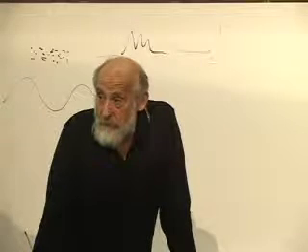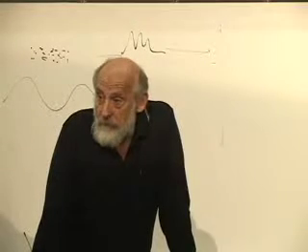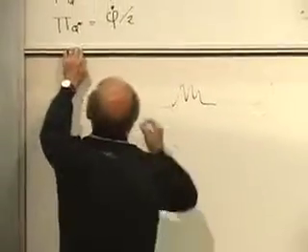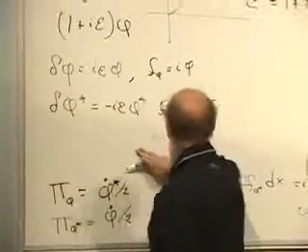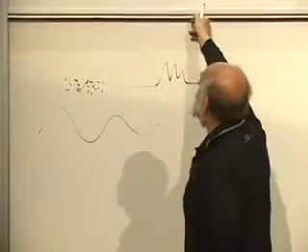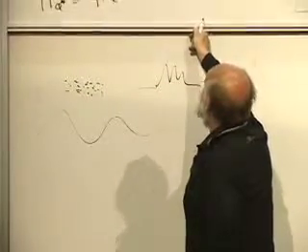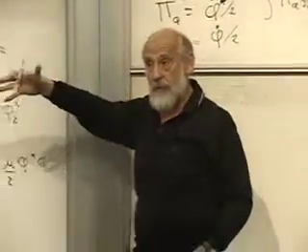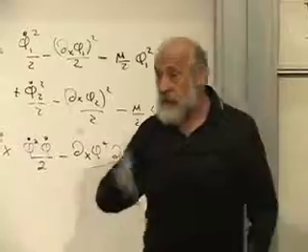Can you do the same or similar thing with two real fields and a rotation? Yeah, that's what this is. When I wrote it in terms of phi 1 and phi 2, which I seem to have erased somewhere, that was exactly the rotation properties of two real fields. Oh, absolutely. Yeah, it is the same.